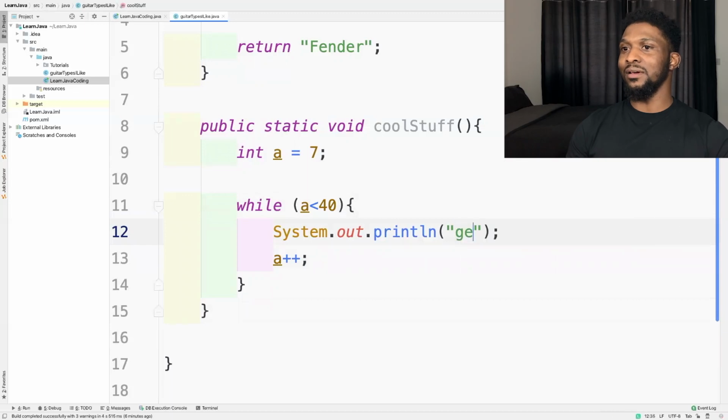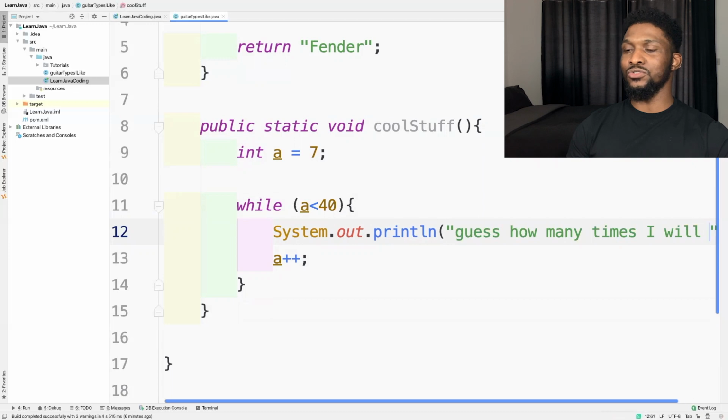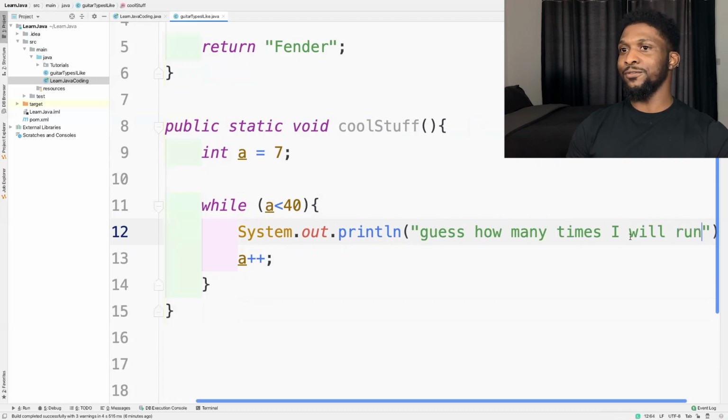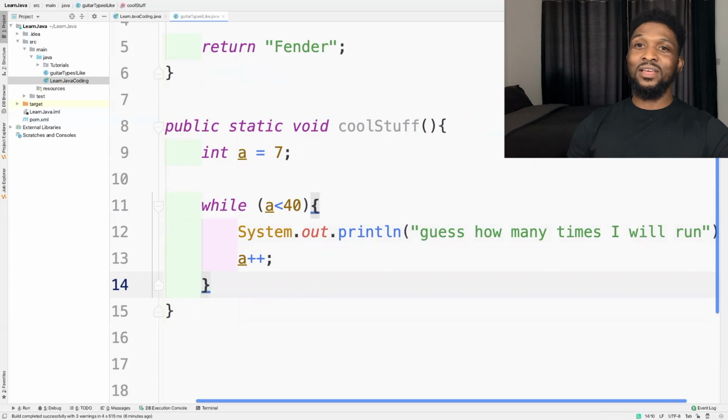And let's make it a bigger number. So we're gonna put 40, we know that a equals 7. So therefore a is basically the difference between 40 and 7, what's my maths? Oh my gosh, what's my maths? Guys, what's 40 minus 7? Write it down below in the description. Thank you very much. Help me with my maths. Why do I need to do that when I can just tell the computer to do that for me?